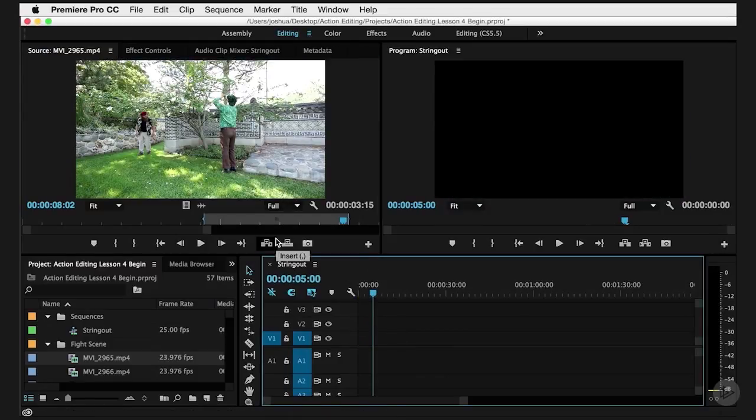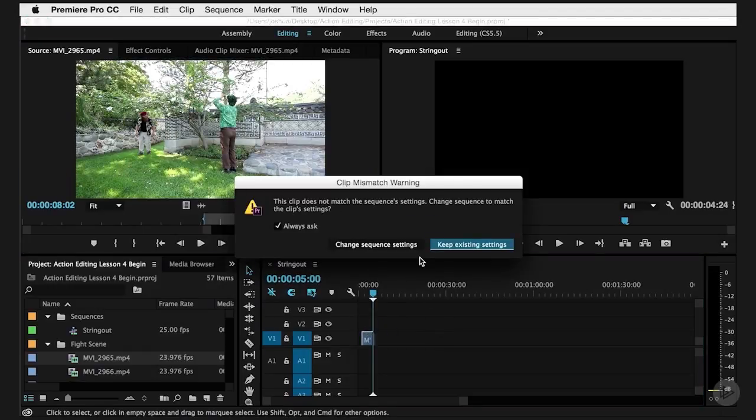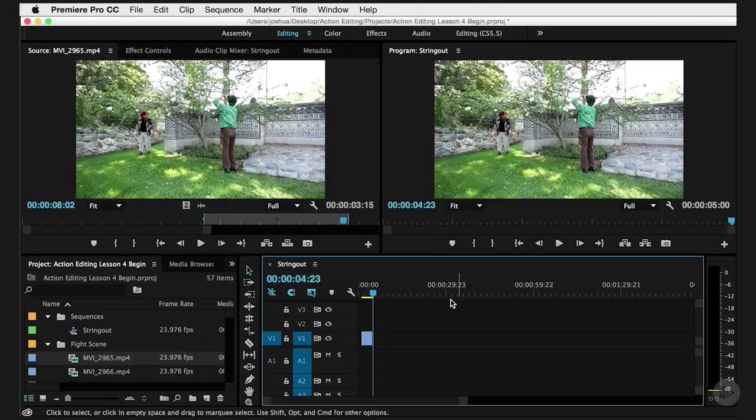Now, what I'm going to do, instead of pressing one of those buttons, is the first time I bring footage into here, I click and drag it, because then it checks my sequence settings. Unless you click this little "always ask," let it always ask. So I just get in the habit of dragging it down there just to make sure that my edit has the same settings as my sequence, because unless I know for a fact that I want to change it, it's better just to edit natively the way that the footage was shot, because then you can always bring it into something else and it's in the highest quality possible. So I'm going to change my sequence settings to match my clip settings. And now we know that we are editing the right way.